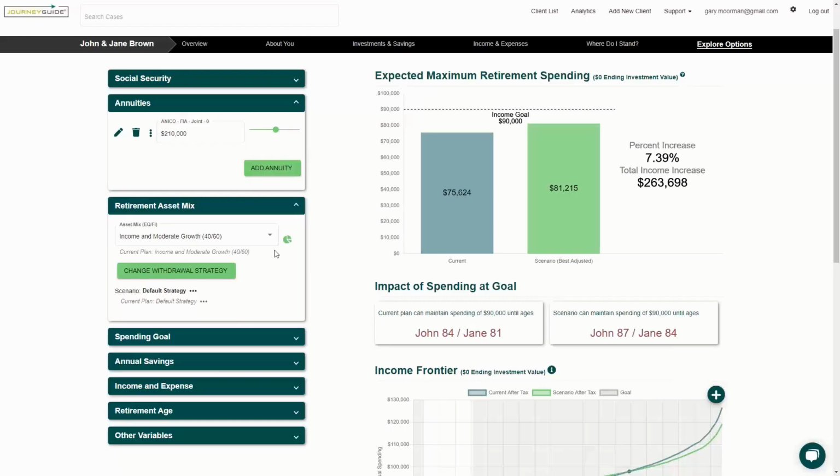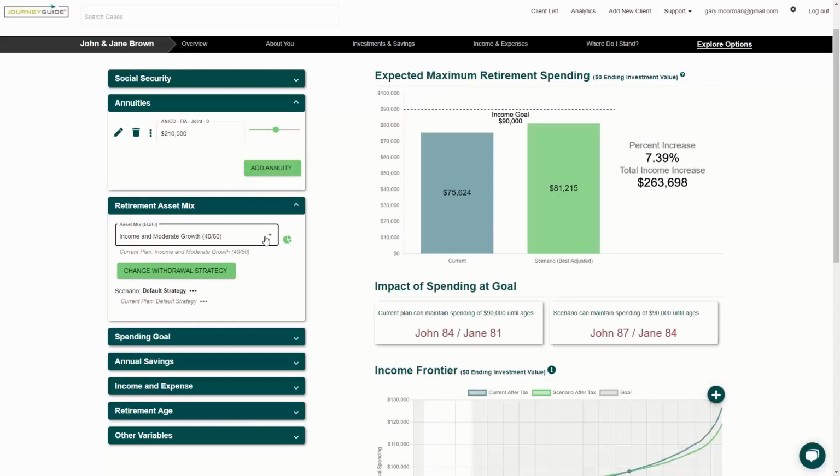If you're an advisor and you've de-risked a third or 30% of your client's money, does it make sense to keep the rest of the portfolio in the same 40-60 asset mix? Probably not, because in essence, you're giving your client a risk profile more conservative than what they're comfortable with.